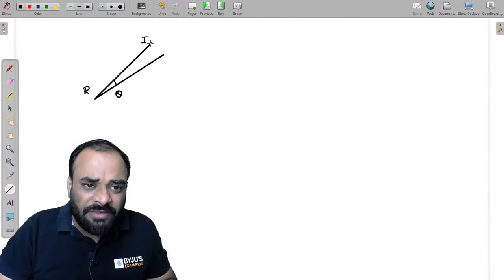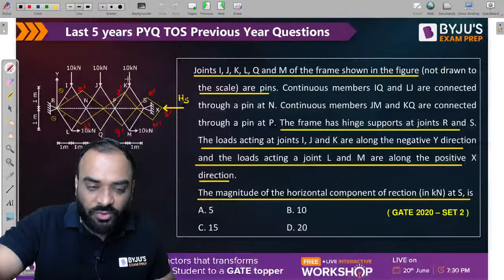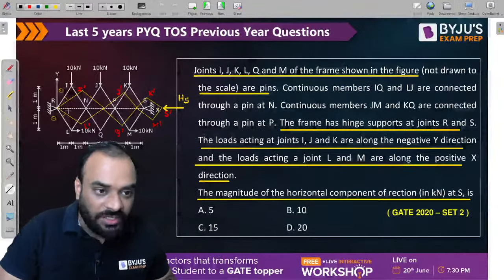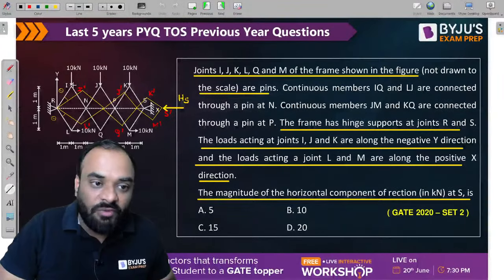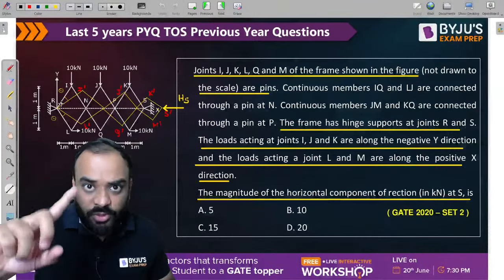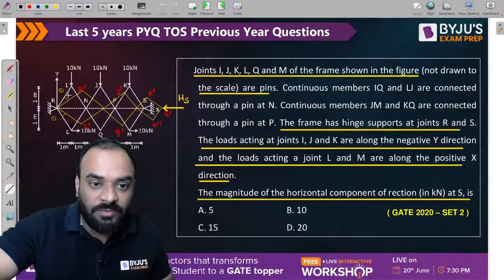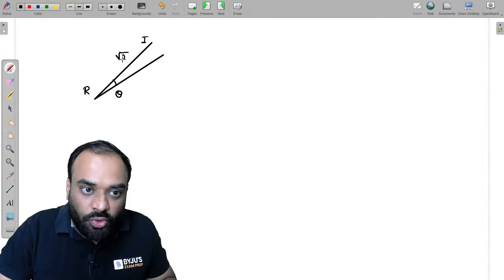So tell me guys, if I consider this rotation, and this particular distance is how much? Can I calculate this? Yes. Let me show you that guys. Tell me, this horizontal is 1 meter and this vertical is 1 meter. Then tell me what is the value of this inclined portion? Can I say that √2? Can I say it will be √2, children? Yes or no? Tell me guys. This inclined length will be √2.